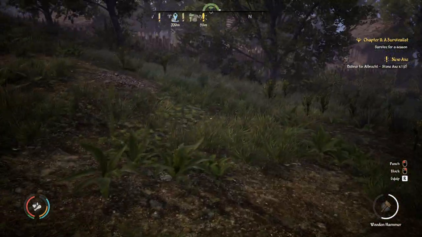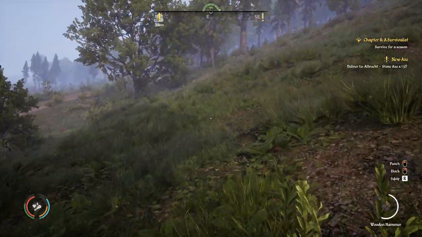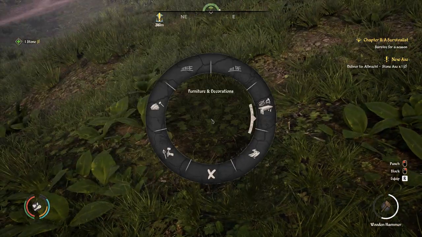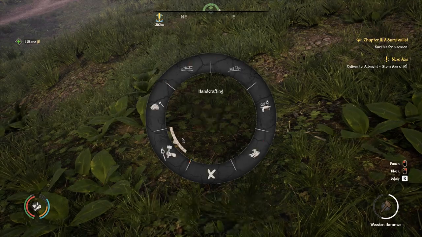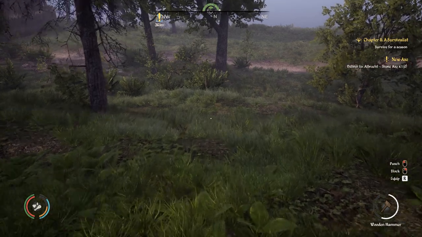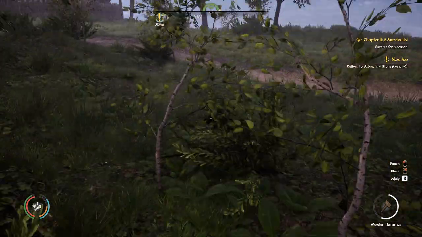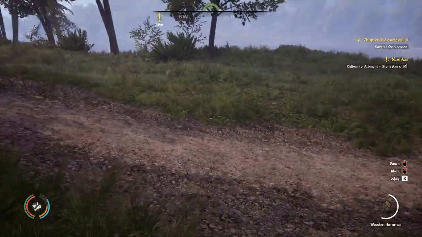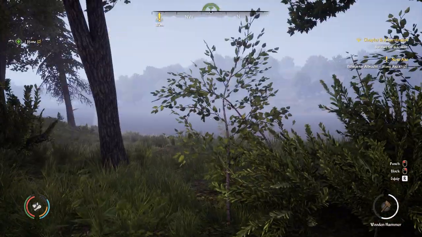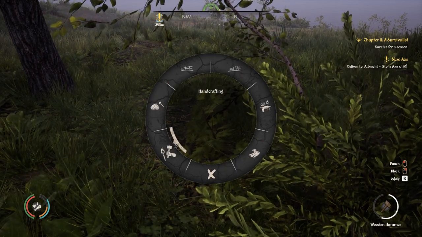Let's see here. There were some stones over here earlier, so we might be able to find some more. One. I don't know how many we're going to need. We're going to need two stones. Let's see. That's another one. Alright, and then we're going to need some sticks. Not sure how many sticks. 10.